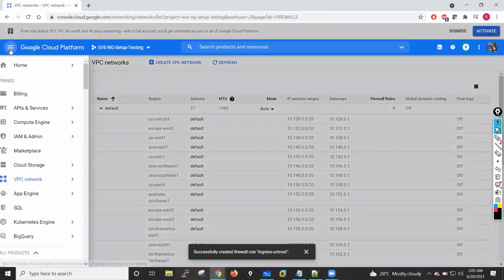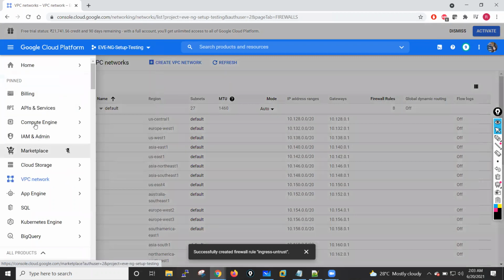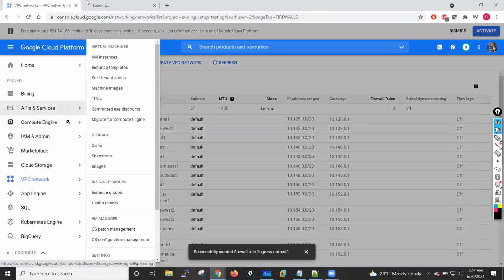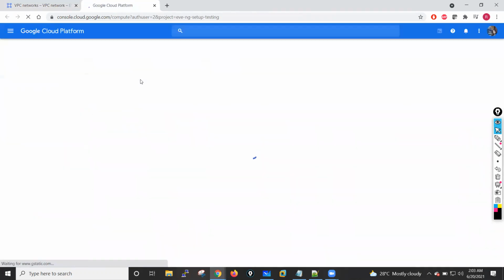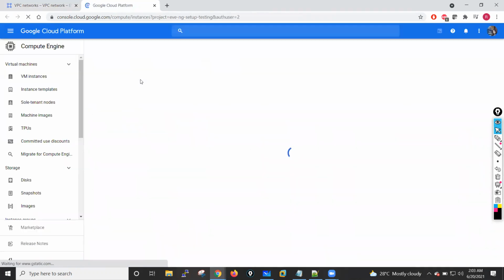So just click over there. Let me open the compute engine in a new tab. So right now I'm in the compute engine tab here. I will click on VM instances.